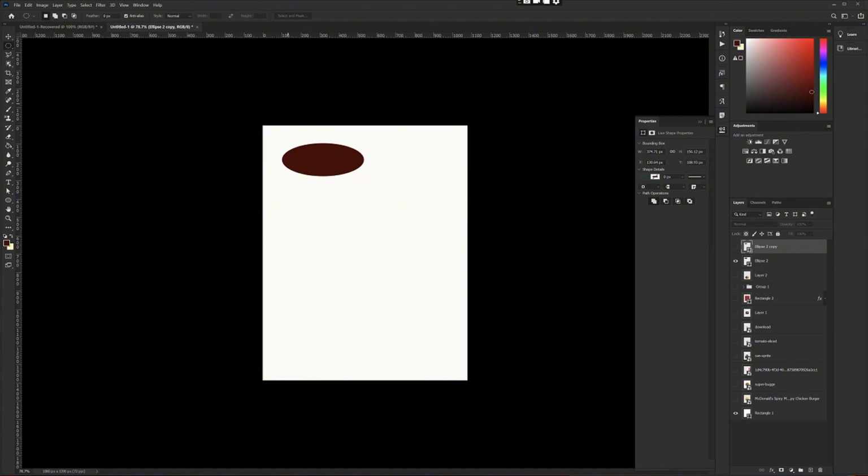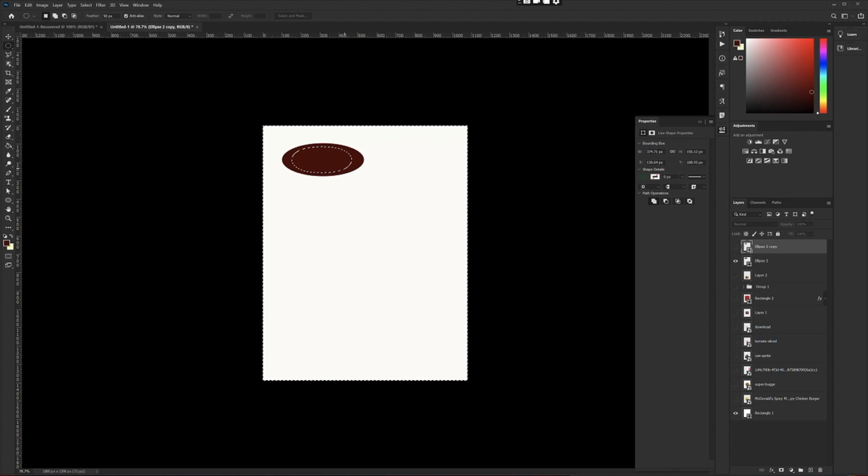Because I didn't add any number to that, it's just going to cut it straight up. And now I select inverse, selected outside of it. So let me show you.